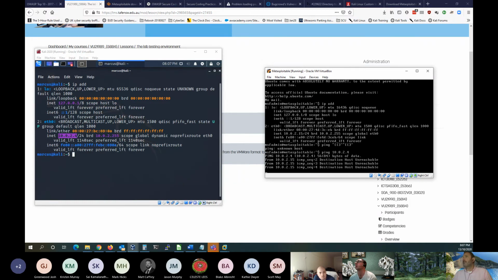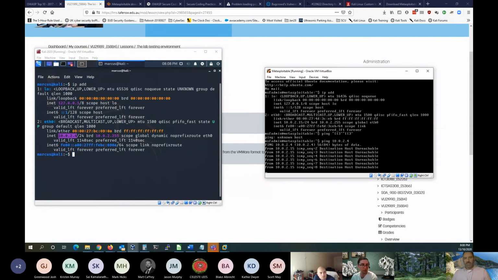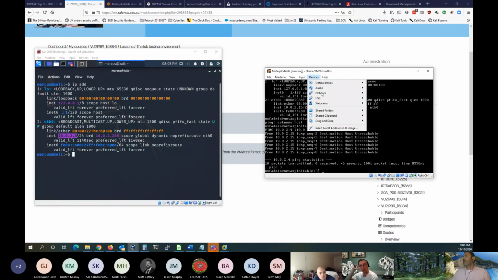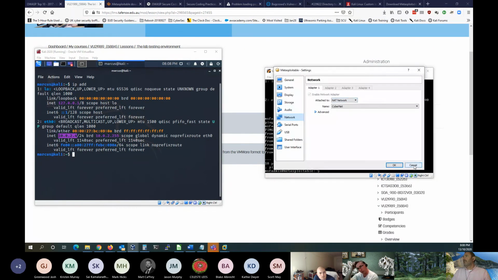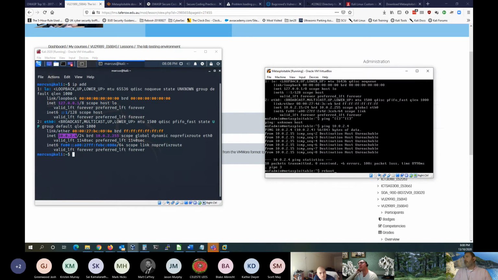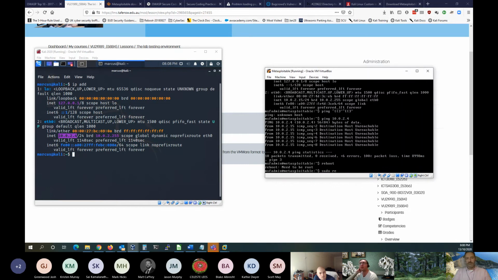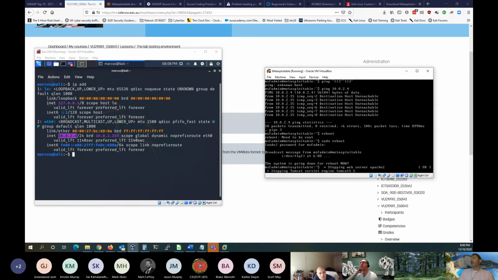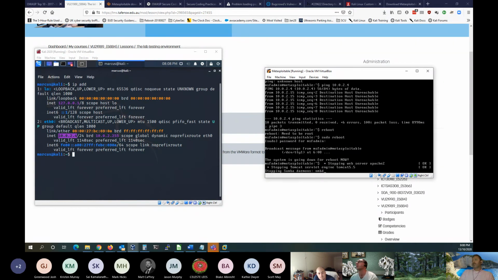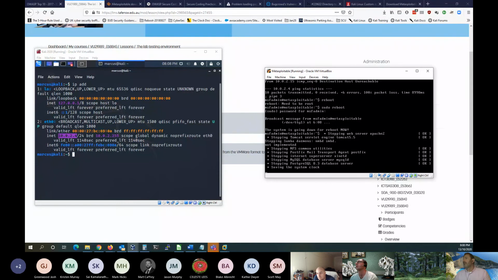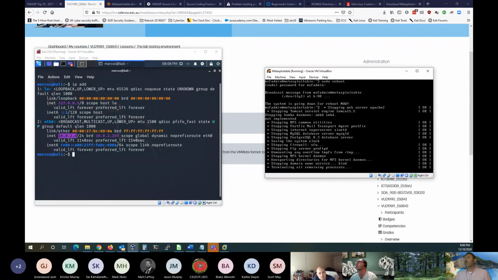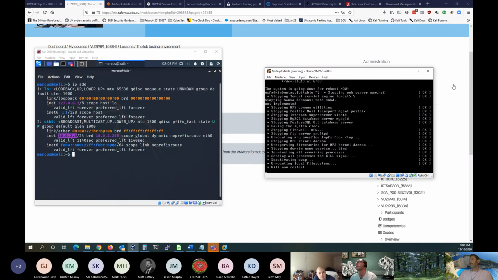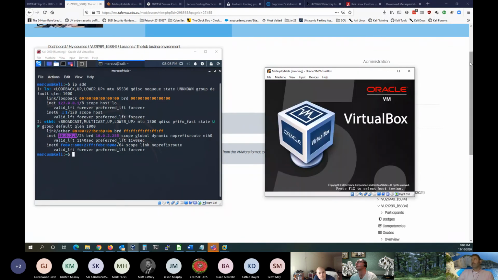Now, they can't talk to each other at the moment. Why not? Well, this network, even though I changed it, even though I said network settings is right, I'm just going to give it a quick reboot to make sure. That network comes good. You can give it a restart and they should both be on the same network. You can also just stop and start the networking service if you know how to do it. But I find giving them a quick reboot will work. And they should be able to ping each other.